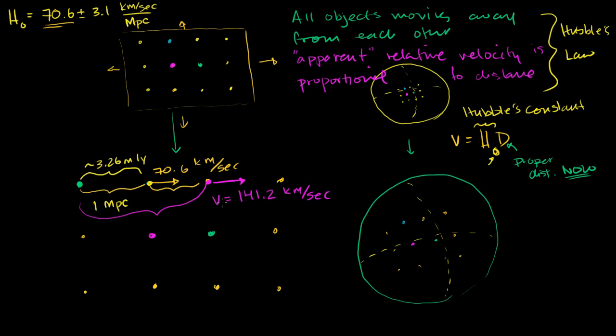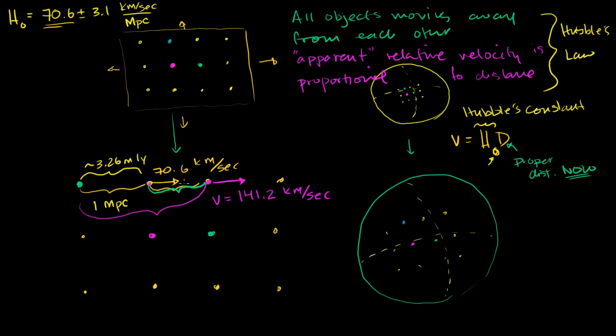And one question you might ask is, how did Hubble know? You could observe the redshift of objects moving away from us, but how did he know that they were moving away from each other? Well, if you were to look at the redshift of this object and say, wow, that's moving away at 70.6 kilometers per second, and then you were to look at the redshift of this and say, wow, that's moving away from us at 141.2 kilometers per second, then you also know that these two objects are moving away from each other at 70.6 kilometers per second. And we could keep doing this over different distances, but hopefully this gives you a bigger sense of things.